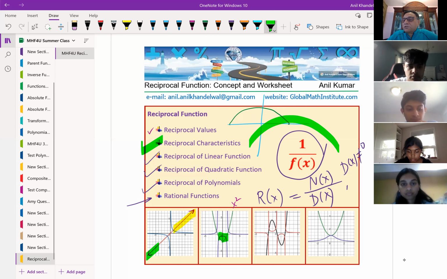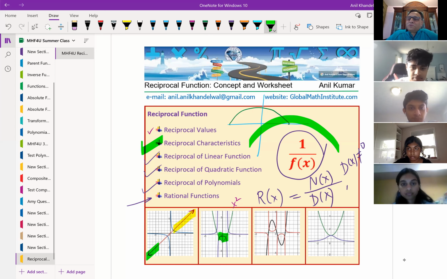What are the most difficult questions which will come from chapter 1? Yes. So I was just thinking, if you want to find the reciprocal of a function, couldn't you just plug in the values, but then just do the reciprocal values? Like in a table, if you were to make one value and it has a point, and then you put the transformed point, and then you put the value of the reciprocal, do you think that would work or not? Yes, Hamza, that is exactly what will work.